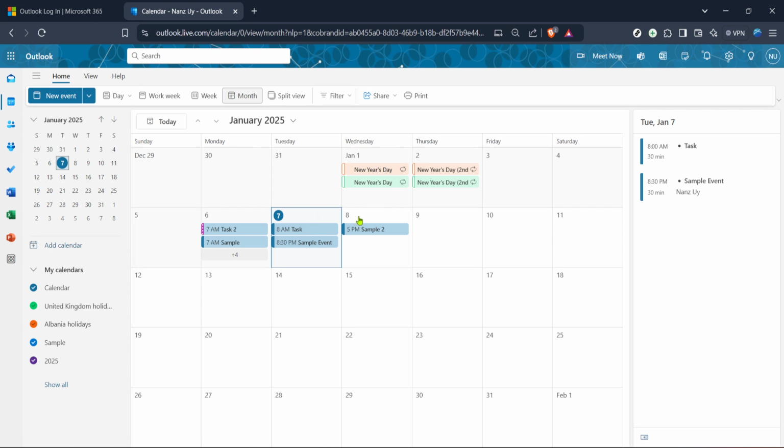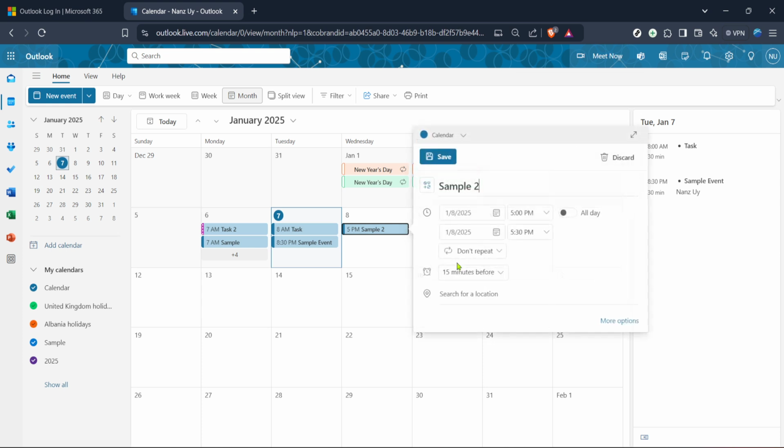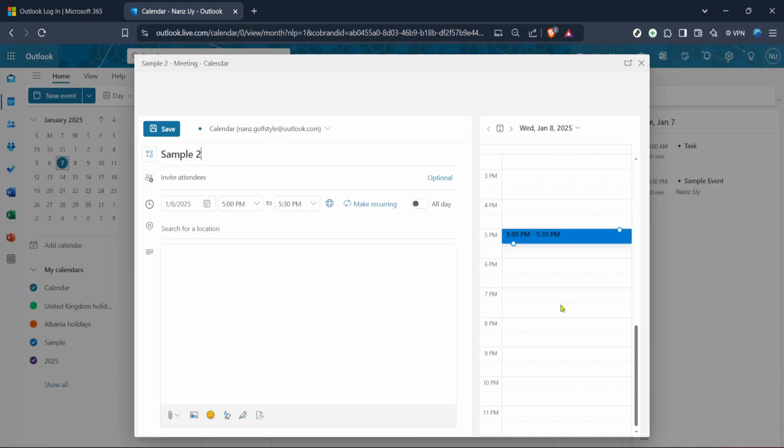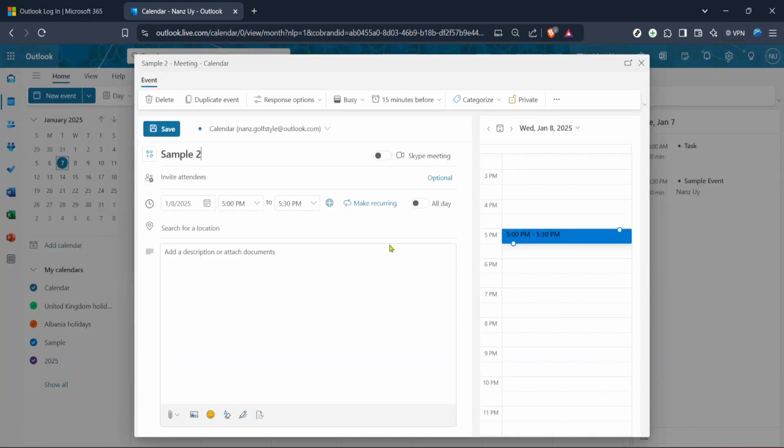Now that you're in the calendar, you have the option to either create a new meeting or edit an existing one. If you're setting up a new meeting, you would typically click on the new event or a similar button. But for this video, let's assume you already have a meeting scheduled that you'd like to make private. So find that meeting in your calendar and click on it. It might be prominently displayed in your view depending on how your calendar is set up.